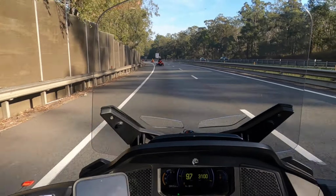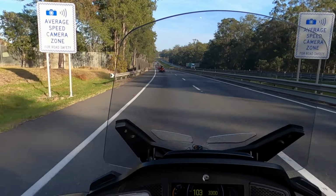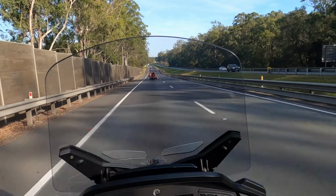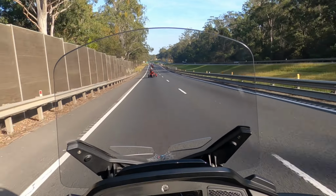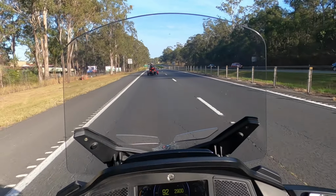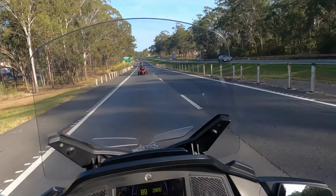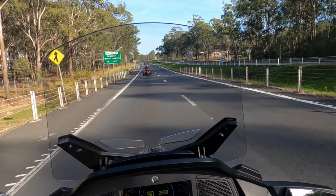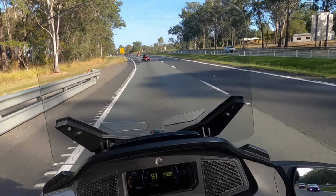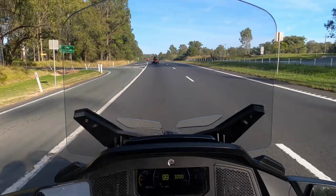So while we're cruising along, it's probably a good time to talk about the difference just between the spider I've just come off and the one that I'm now riding. The F3 Sport, lovely bike, but I've transferred over onto the RT because I'm going to be doing a lot more touring. Whilst the F3S, it just handles, it's just unreal. If you like to go for day rides and you like a bike that handles really well, the F3S is unreal. For a three-wheeler, it's pretty damn good.